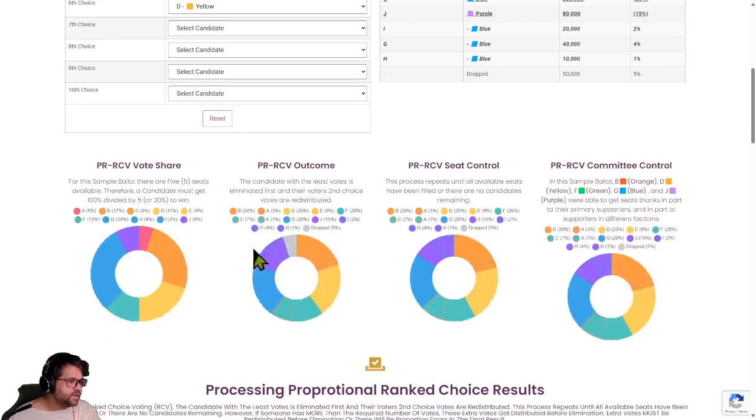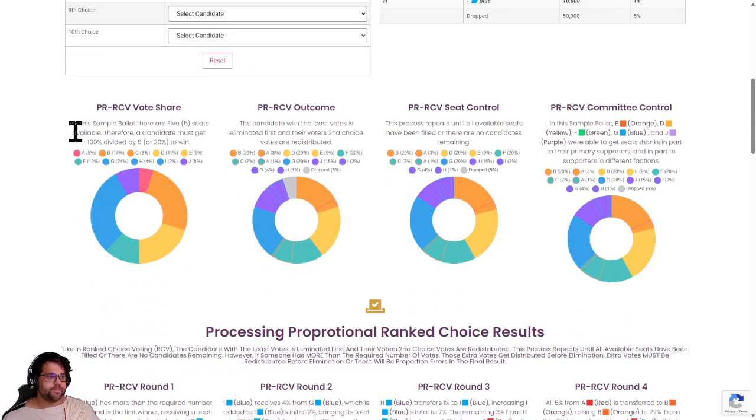And so as we can see, when this occurs, and all the information is calculated after the polls close, we can see we have this vote share, which has been the same throughout the entire website if you've been onto other voting videos, and we can see how it results in this kind of outcome. And we can see they're pretty close. A from orange, B from orange, D from yellow, F from green, G from blue, and J from purple are the representatives that will ultimately get selected here. And we can see how second and third choice votes were used to build up their support from different candidates. And as a result of this, most everyone's represented.